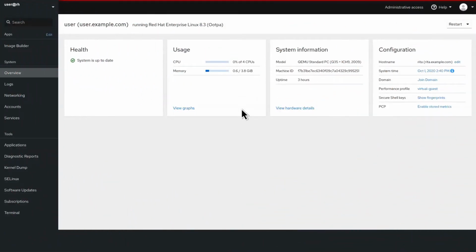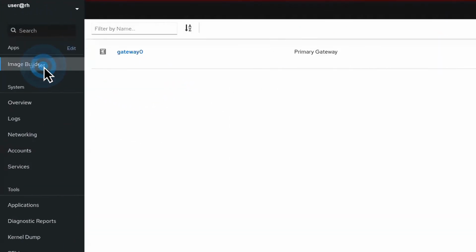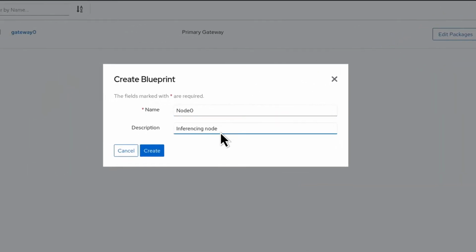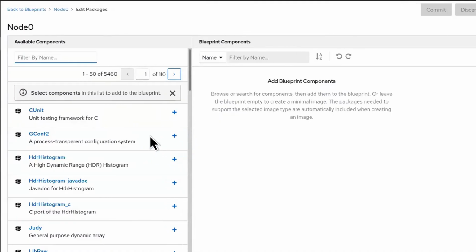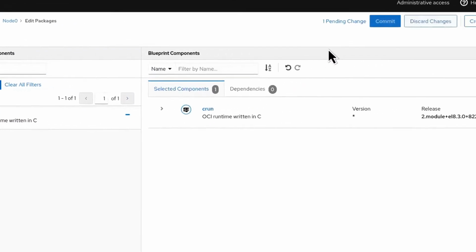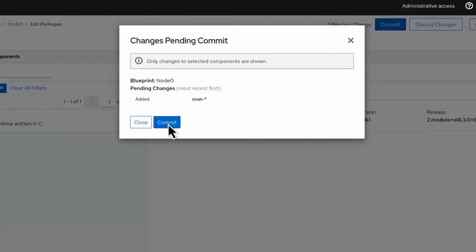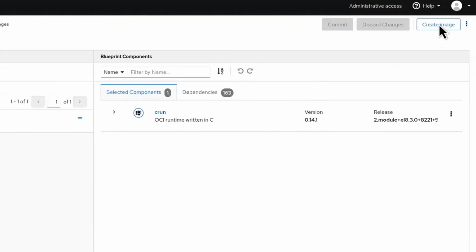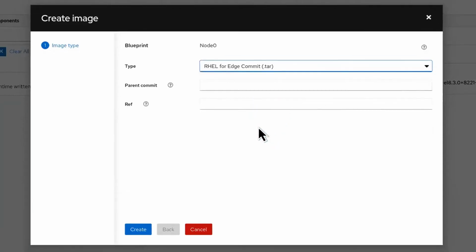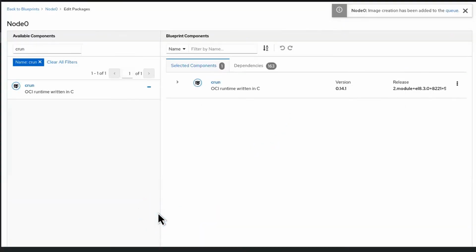Red Hat Enterprise Linux includes tools like Image Builder that enables fast and flexible image assembly and configuration through the user-friendly web console. Simply create a blueprint. With just a few clicks or via the command line, Image Builder will quickly generate an image. Blueprints offer an effortless way to customize and include additional packages and drivers.